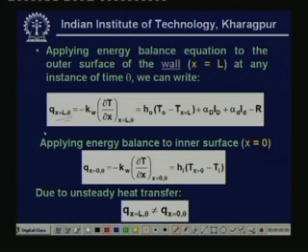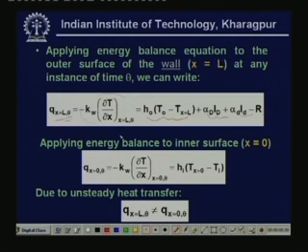Q at x is equal to L and any theta is equal to minus kW dou T by dou x. This is nothing but your Fourier's law of heat conduction, which is equal to heat transfer by convection, heat transfer by direct radiation, diffuse radiation and long wave radiation. Okay, so this is the energy balance for the outer surface.